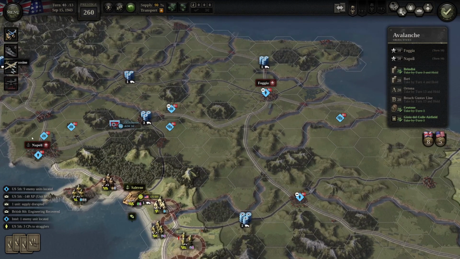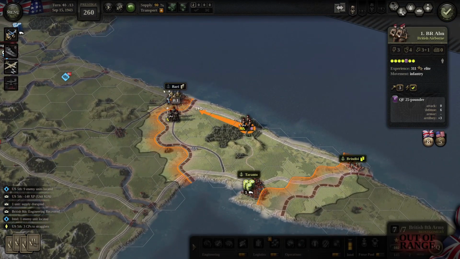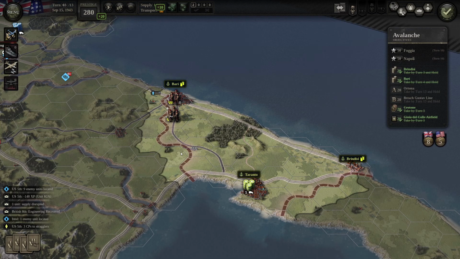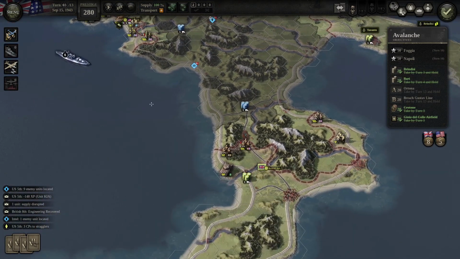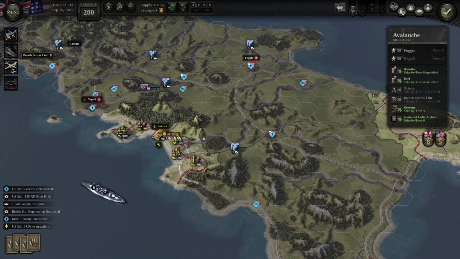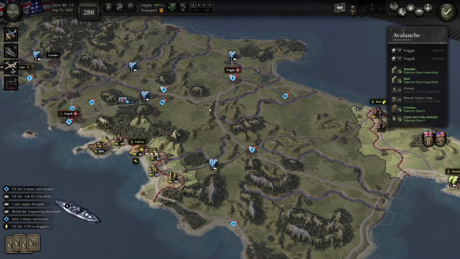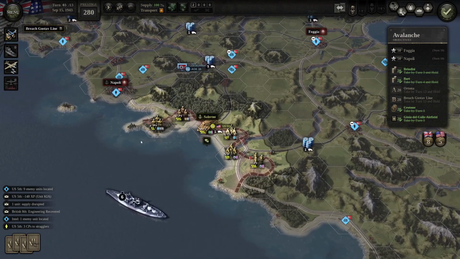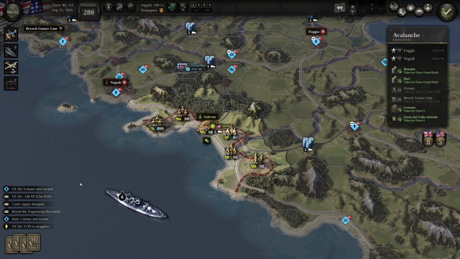So it looks like the Germans are starting to re-establish a line there. We've gained some intel. We'll take Bari. Our supplies are now up to 100%. And it does look like the Germans are starting to fall back. Probably because we've cut a lot of their lines so far. So this is good, but this is the first heavy losses that we've ever taken in a battle, so I'm just not used to taking heavy losses.